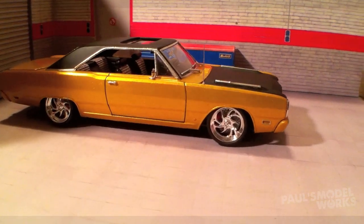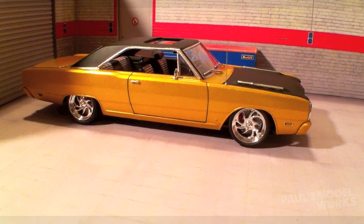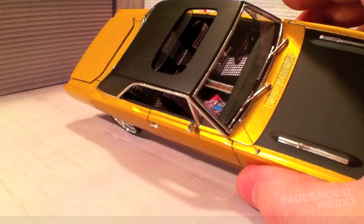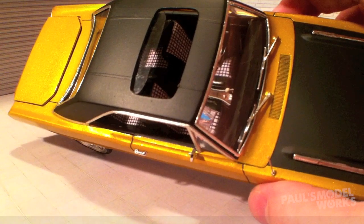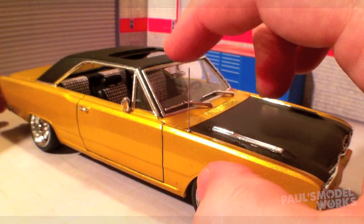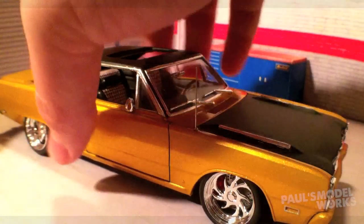And then on the sides here where the door panel lines are, I did a little black wash inside of all of those panel lines just to make it look a little more realistic and everything. So that came out really nice. As you guys have seen before, there is that vinyl top. And that was something new that I've never done before. But I think it turned out really good for my first try and everything. Looks pretty realistic, I would say. I also added a little antenna right here and just used a little piece of copper wire for that. Just adds another level of realism to the model.